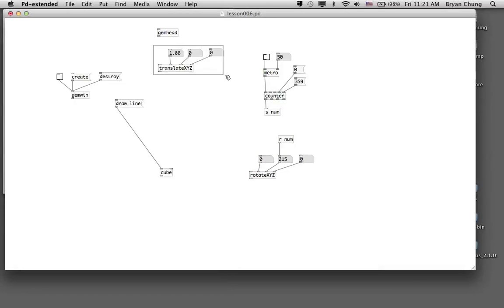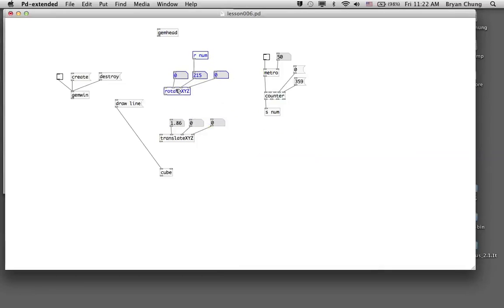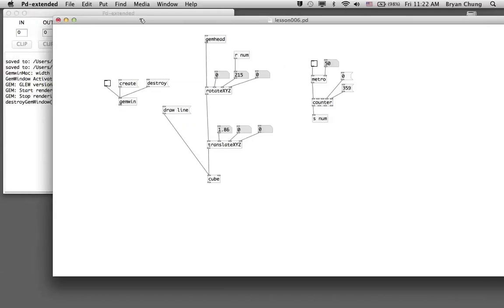I move it around here and reverse the order of the rotation and translation. And in this case, we have the rotation first, and then translation, and then connect it back to the cube.